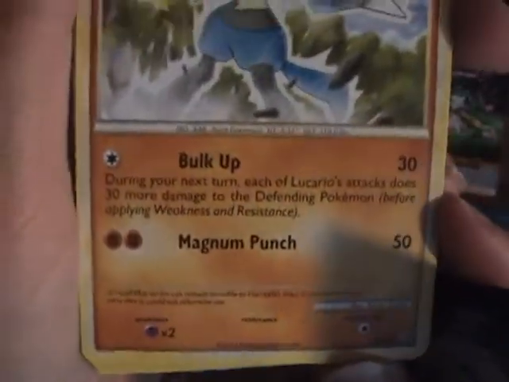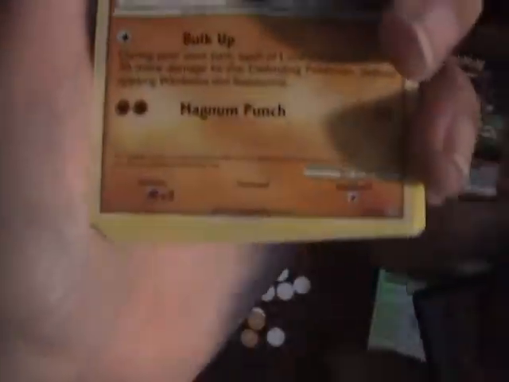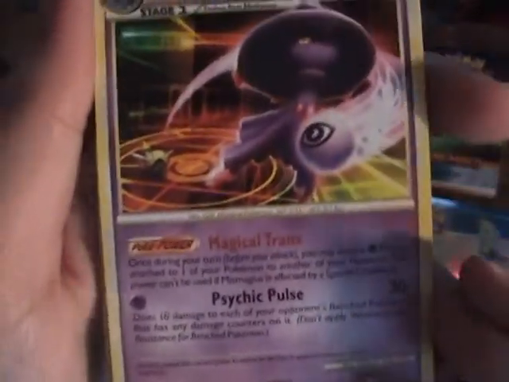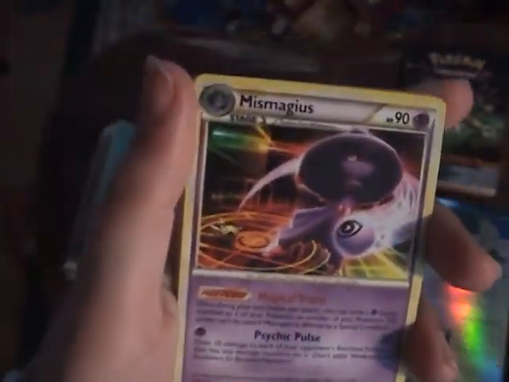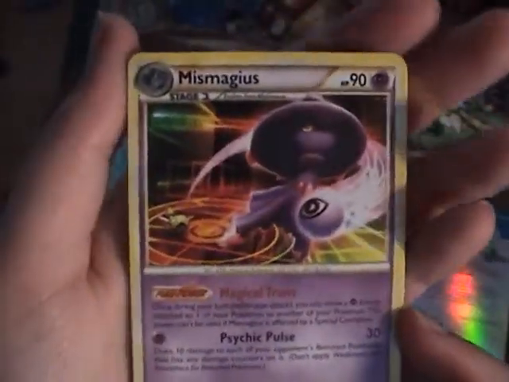Lucario. Very good Lucario. Bulk Up. Does 30 damage during your next turn. Any of his attacks do 30 more. And Magnum Punch, 250 damage. Really awesome Lucario. Mismagius. Magic Trance. Once during your turn before you attack, you may move a Psychic Energy card attached to one of your Pokemon to another one. So it's basically a worse Leaf Trance. Leaf Trance was the power of Base Set.